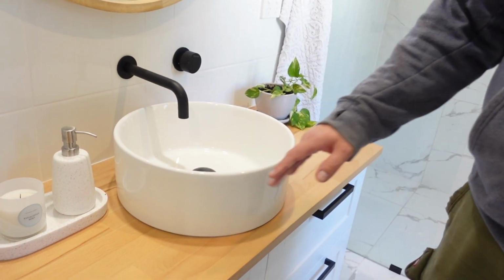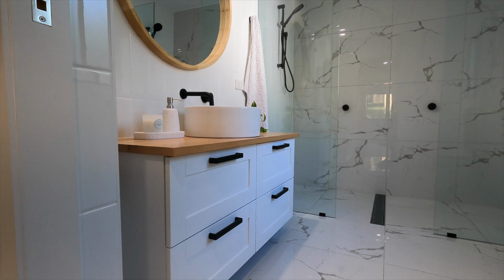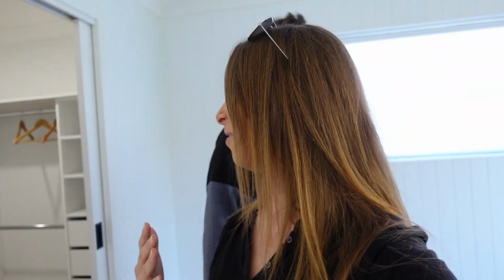I like these basins. Yeah, it's funny, coming out of the wall. I think the one thing about when you come and look at other houses, when we go into the display villages, and also when we go and look at houses like we're doing now, you always want to move into them because there's always something really lovely, isn't there? Well, I just find ideas of what to do.